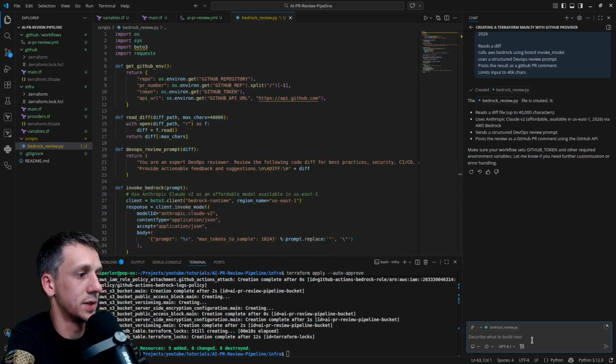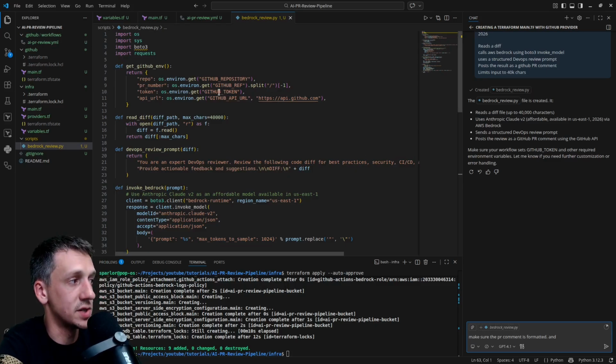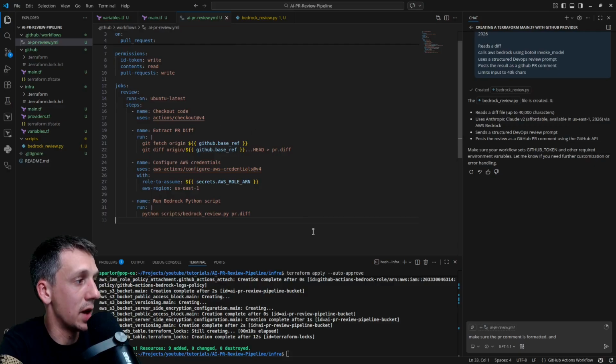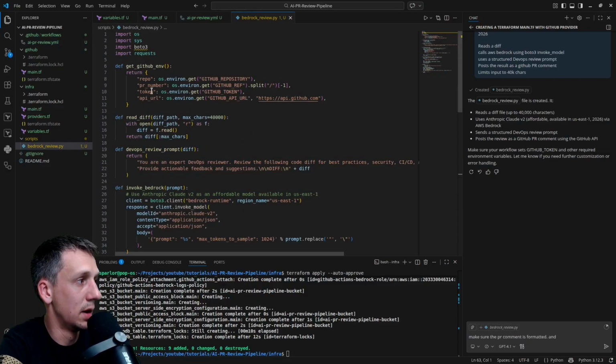Okay, so first of all, let's just say make sure the PR comment is formatted. We'll start there. And I want to say I see these variables here. Some of these are standard to GitHub Actions. However, nothing is being passed in.